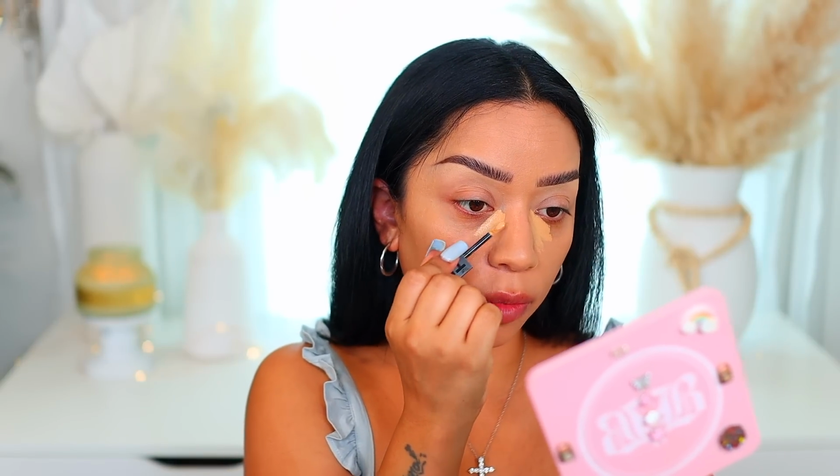Okay, so for concealer, I'm gonna use the Lip Bar Quick Conceal Caffeine Concealer. I haven't used this one in a hot minute. This is in the shade Honey 2.0. And again, the same with this. I don't think I've seen any new concealers from the drugstore in a minute. So we're going to use this one. I do have a new cream bronzer from the drugstore, which is super exciting.